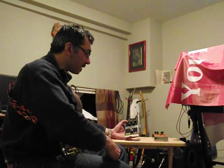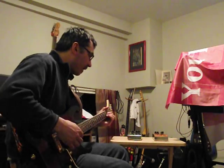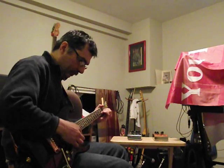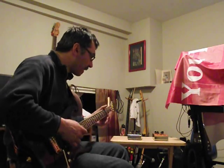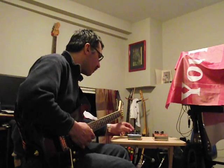I'm just using an Ampeg G212. It's a solid state amp, but it'll give you an idea of the distortion that this thing can put out, which is pretty sweet. It's pretty good. So again, using the same guitar as the part 1 video. There you go. That's the bridge and the neck pickups. So I've got the tones on noon. I'm going to put the shut at 0, level at noon, and distortion at 0.